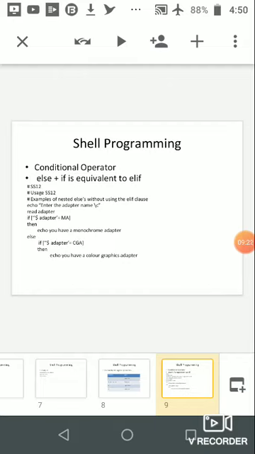And if $adapter is equal to CGA, then echo you have a color graphics adapter, this message will be displayed in the output.